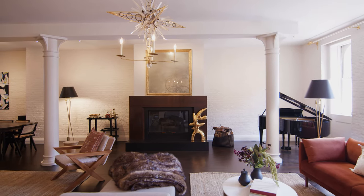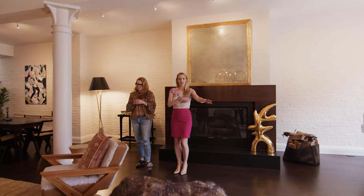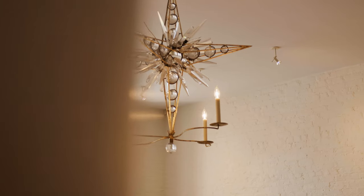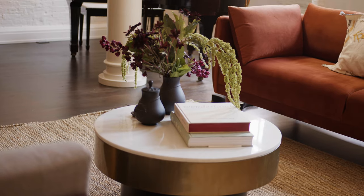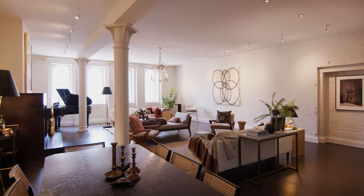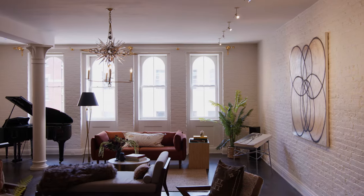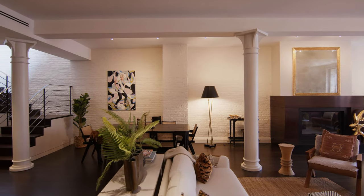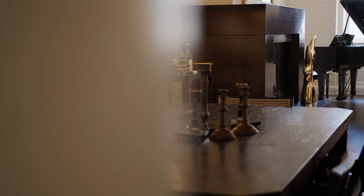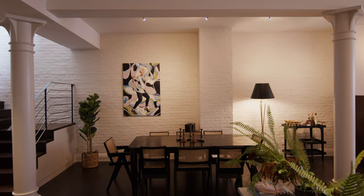What a mantelpiece too! Tell me more about the inspiration, the colors, and these two distinct areas that also flow nicely. I spent a lot of time with the owners — they've had a lot of great times and a lot of history here. They're such warm people, and this is such a classic Tribeca space. I wanted it to be nuanced — not too cold, a little warm, with different seating areas and just a little something special going on.